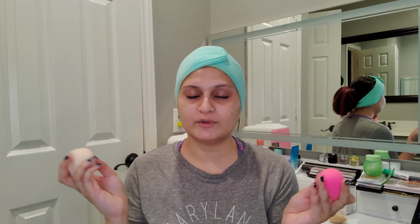and then squeeze out any water, and then use a paper towel to squeeze out any excess remaining water, so that all you have is a very nice, soft, plushy, huge sponge. I'm going to use both of these in the exact same way I would use on any makeup day when I'm not reviewing any of these. And I'm going to be using both of these with creams, liquids, powders, everything basically. So you guys can check all of that out in the application part. But you can also skip if you just want to jump to the comparison and similarities and the differences.